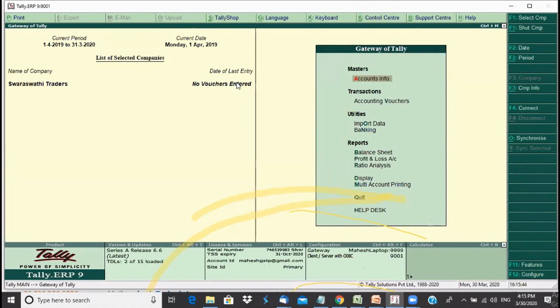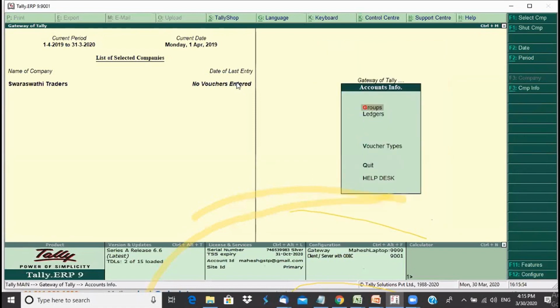When you create a new company in Tally, when you create a new database, Tally creates a lot of inbuilt masters, which we call groups and ledgers. Groups are nothing but a summary of multiple ledgers. You could have one single ledger or more than one ledger under a group. And ledgers are the last leaf; basically, ledgers are the last entity where you account the transactions. So first let us go to groups.